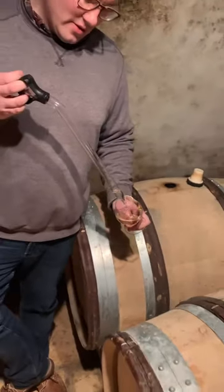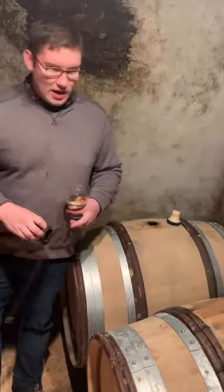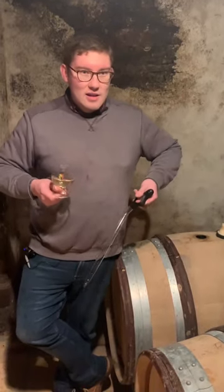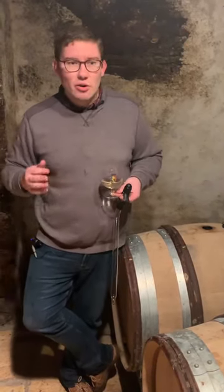I'm tasting one of my own wines here — this is an aligoté from 2021, which last saw sulfur dioxide on October 2nd 2021. That's one of the first variables: it's quite interesting to know, when tasting from barrel, when the wine last saw a sulfite addition. Sulfites will shut down the wine aromatically, will tighten them up texturally, but they'll also mask any perception of overripeness or flabbiness in the wine. So it can be quite challenging.